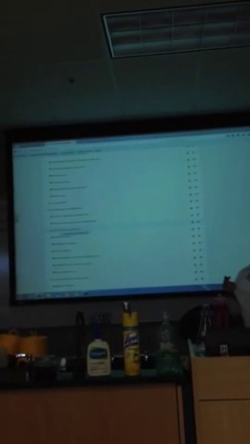Now here's the procedure for the antiseptics and disinfectants. That's lab 10. Oh, well, 2 of them say lab 10. What's up with, oh yeah, they're both lab 10. That's right, we're doing them on the same day. Anyway, so we're doing the antiseptic and disinfectant. So here's the procedure for that one.